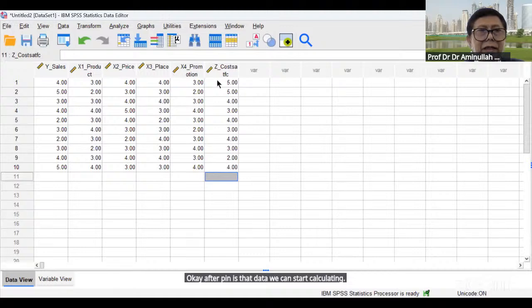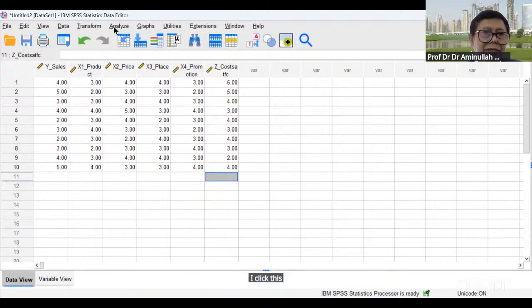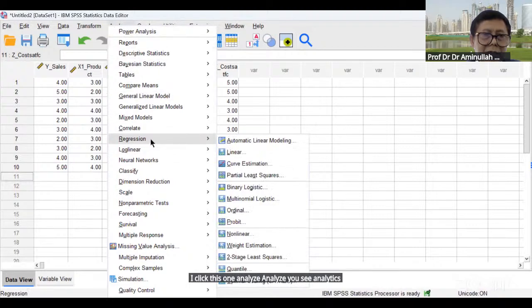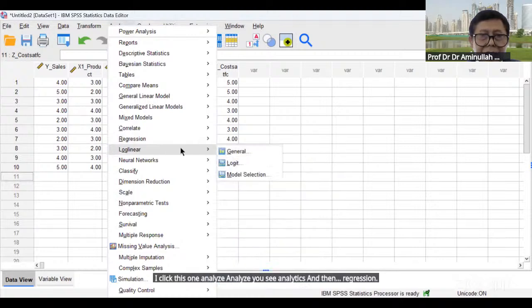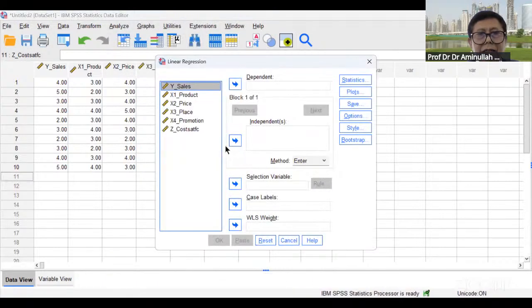When we start calculating, for example, I want to calculate the coefficient like we already discussed. I click Analyze, then Regression, and then Linear. You see this?